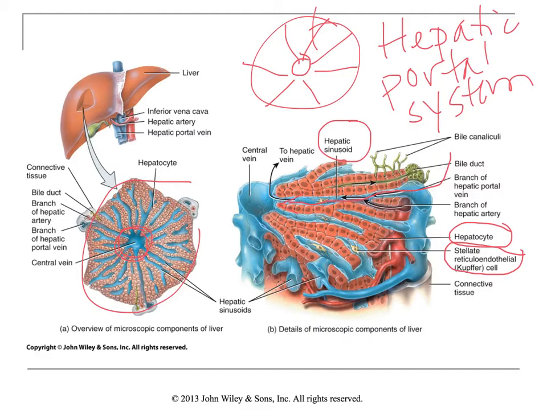Okay, so the blood's flowing into the central vein. Okay, so the blood's going this way to the central vein, and then it'll go back to the hepatic vein and back to the inferior vena cava, if you think about this hepatic portal system. Okay, now the bile, though, bile's going the other direction. So the hepatocytes are making bile, and the bile is going this way. So let me see if I can get a green pen.